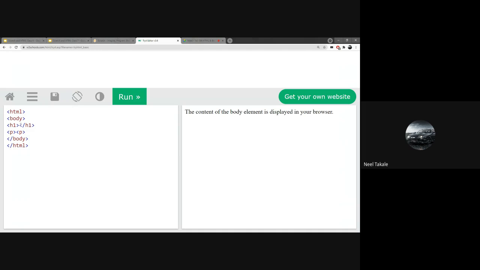But then our bonus is to change the color.